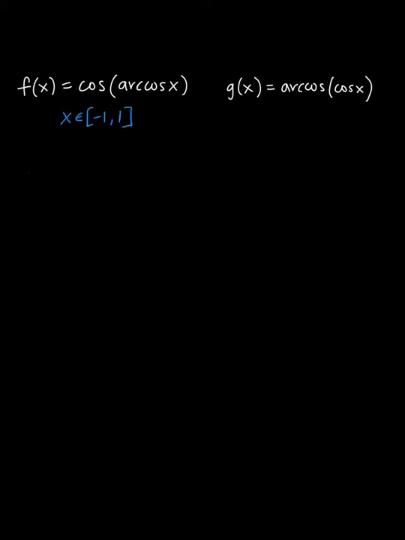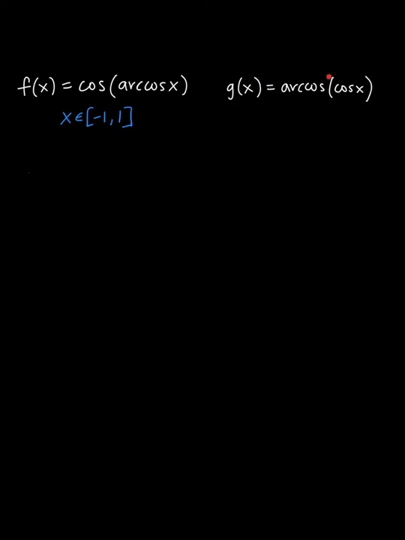Now let's turn our attention to g of x. The very first thing that acts on x is cosine. So ask yourself, what does cosine do? Cosine takes a distance traveled around the unit circle and returns the x-coordinate of its location. A distance traveled around the unit circle could be any real number, right? The positive ones go in the counterclockwise direction, the negative ones go in a clockwise direction. Cosine will take in any real number. And cosine of x is going to be a cosine value. So what is inside here, once cosine of x is computed, is between -1 and 1.